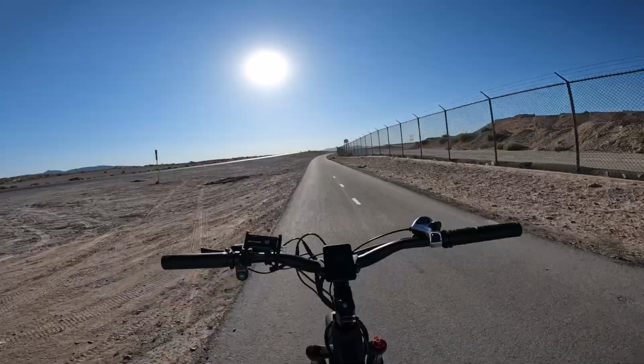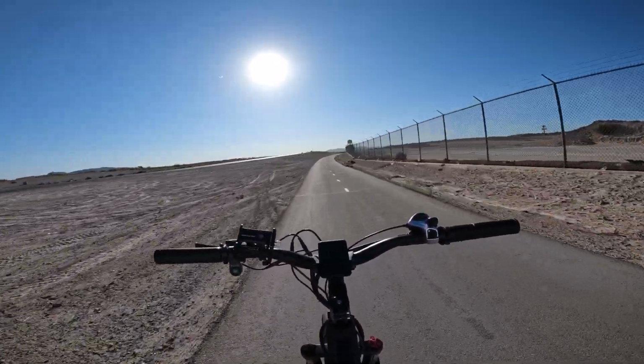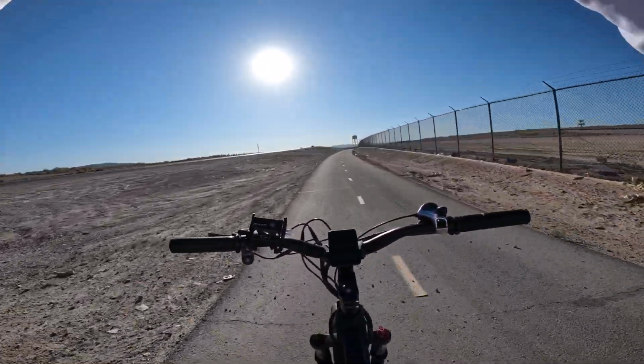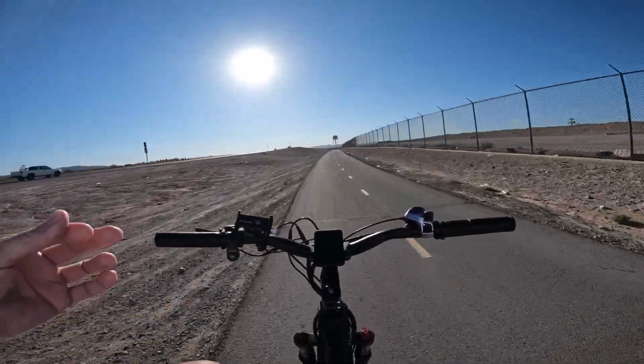We're just going to keep going no-handed and cruise control for a little while. We're going uphill, so it's going a little slower now. I don't know why it's shimmying like this, though. There's lots of little flies and stuff. I've swallowed about 85 of them so far.